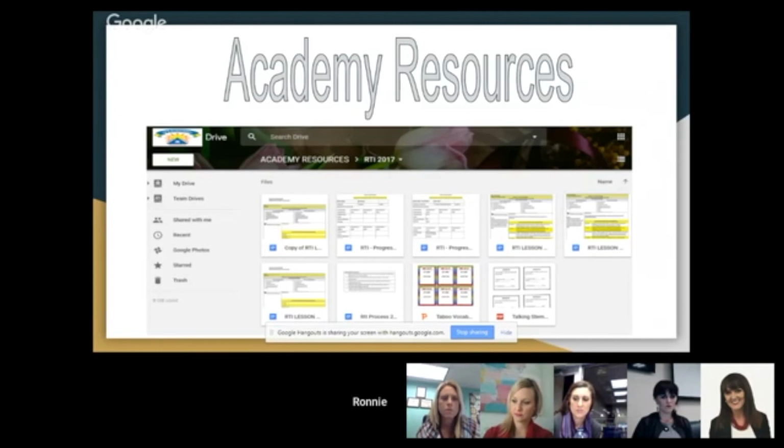So you can see on the screen in front of you, this particular academy focused quite a bit on RTI, the process we have for RTI, what teachers do, the form that you would use. We have an RTI lesson plan that we kind of made for them to use as a guide. And then also during this particular academy, we went over a couple of vocabulary strategies, taboo you see at the bottom right, and then some talking stems. So anything that took place during an academy for your grade level would be housed in this Academy Resources Drive, so that when you go back to your school and you want to do some of the activities that were presented to you during that month's academy, then you know exactly where to go to find them.